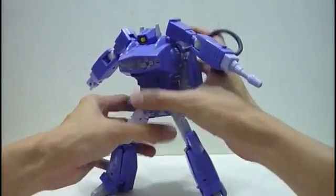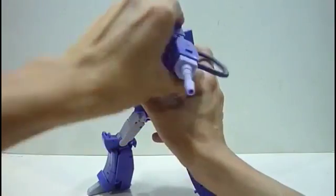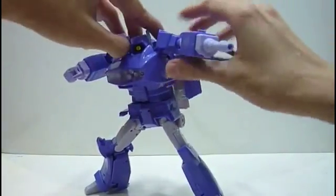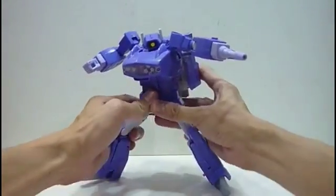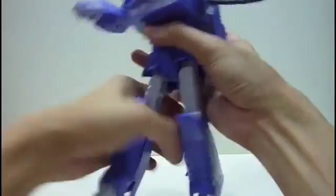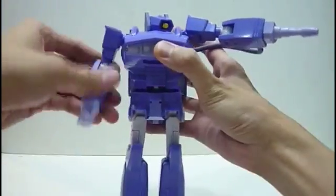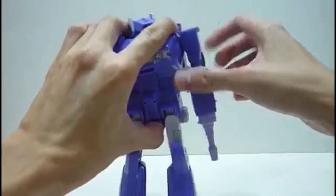So if you want him to have a very dynamic pose, such as this one, pointing the laser, let me just point it nicer. Yeah, so this is Shockwave. He can actually do quite a dynamic pose, really cool. Let me just get the joints, and get him standing again. So he does have some playability as a figure.